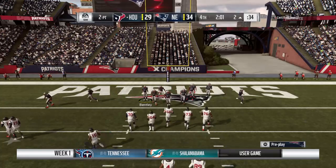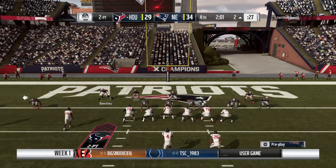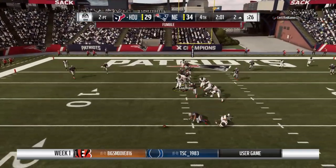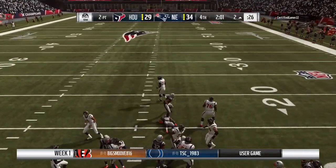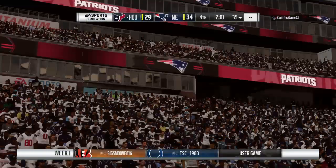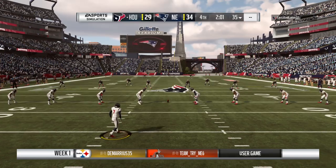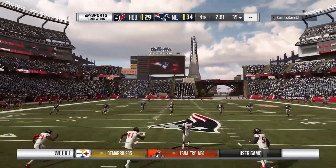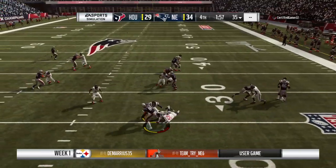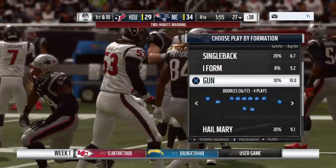A big spot now for the Texans as they'll try for 2. A shotgun snap for Watson. Oh, no, he lost the football. And now the pressure gets there, and he goes down. So he couldn't get rid of the football, and that deficit stays right where it is. Fairbairn now to kick this one away. Now it's Patterson, and he'll take this across the 25, a couple extra yards, up to the 27-yard line.